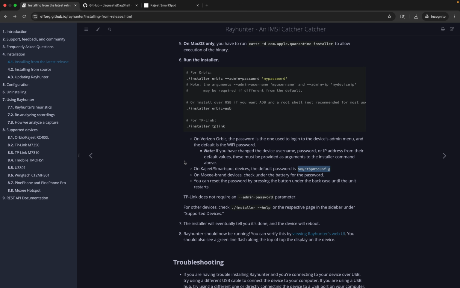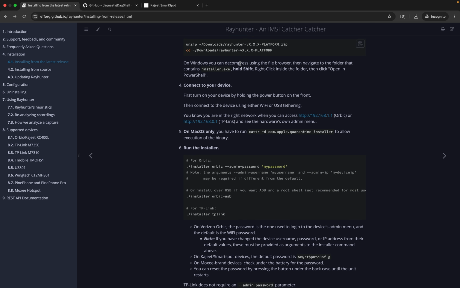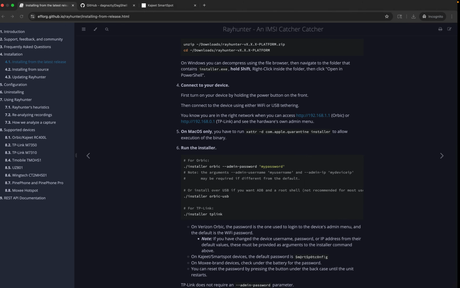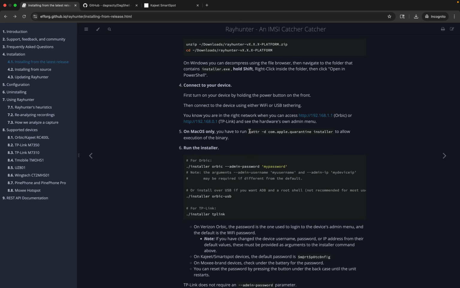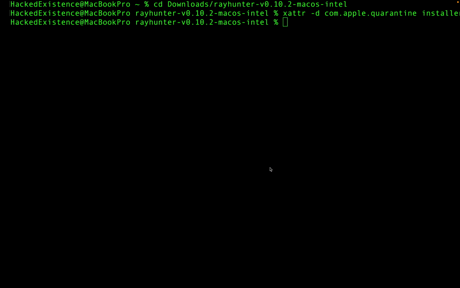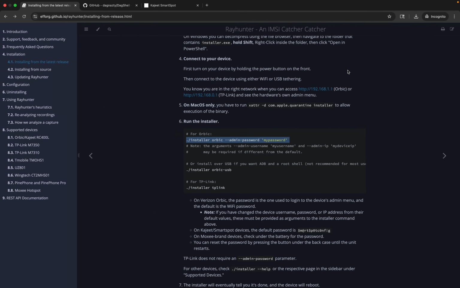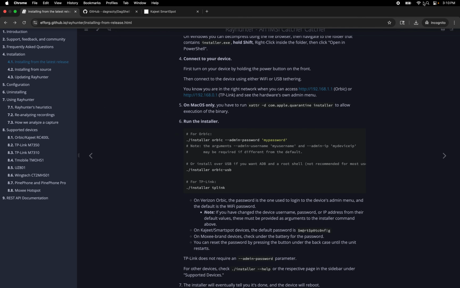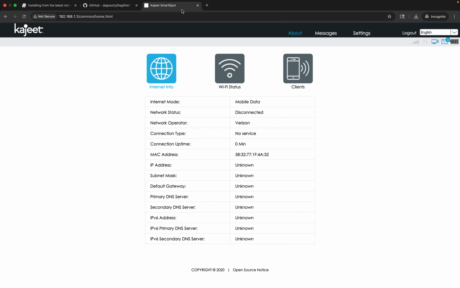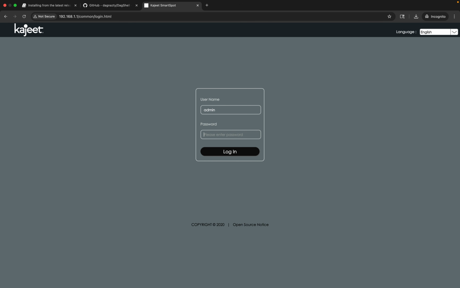Our password no longer has an exclamation point in it, so now we can proceed with installing. We've already unzipped the download, now we need to cd into it. Now that we are in that directory, because we're on Mac OS X, we have to run this extra little command that whitelists the installer so it doesn't get blocked. Now we'll run this command, but we'll spell Orbic the right way. After the hotspot has rebooted, I now have the green bar showing me that Rayhunter is running, so I can reconnect again to that Wi-Fi access point. Now that we're connected, I should still be able to go to 192.168.1.1 and log in with those credentials I just set.